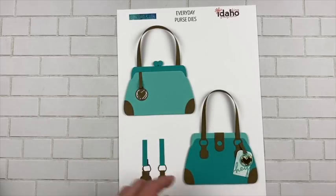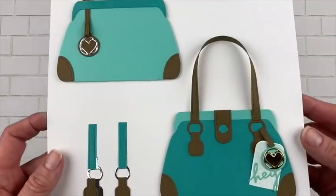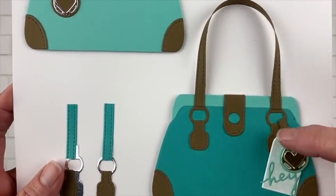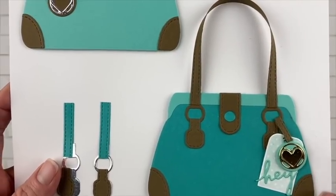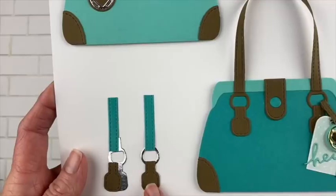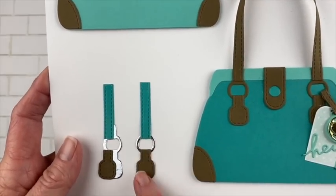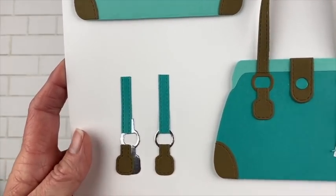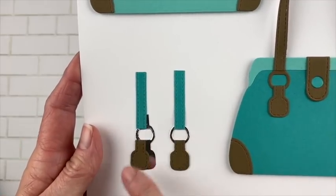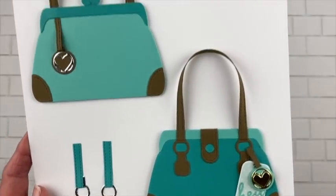If you want to go really stepped up, then you can put on the reinforcers, the straps, the jump rings, a cute tag, a double tag, and all the little accessories. Now for this one, if you want to have silver jump ring but leather detail, then you just layer one on top of the other. But this is how it comes, and then you just layer the strap on top of it.